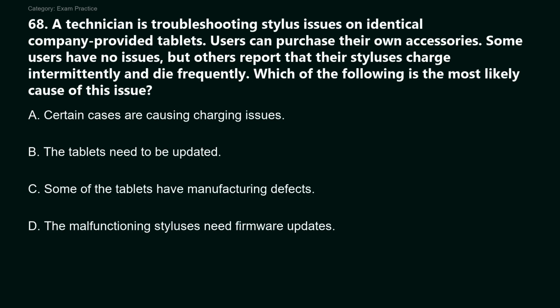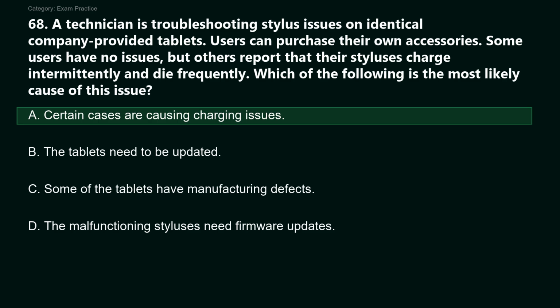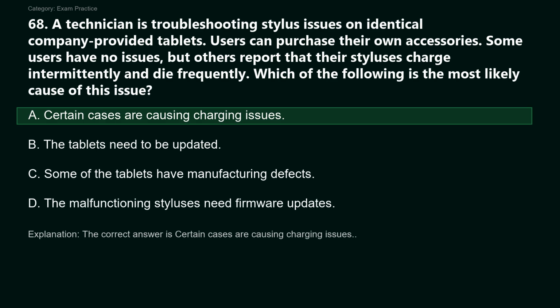Question 68. A technician is troubleshooting stylus issues on identical company-provided tablets. Users can purchase their own accessories. Some users have no issues, but others report that their styluses charge intermittently and die frequently. Which of the following is the most likely cause of this issue? Option A, certain cases are causing charging issues. Option B, the tablets need to be updated. Option C, some of the tablets have manufacturing defects. Option D, the malfunctioning styluses need firmware updates. The correct answer is option A, certain cases are causing charging issues.